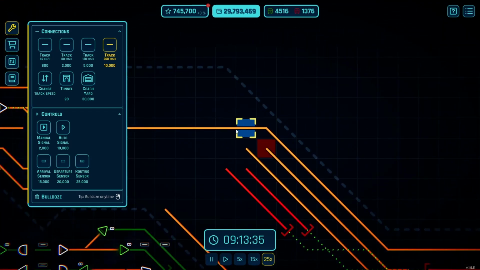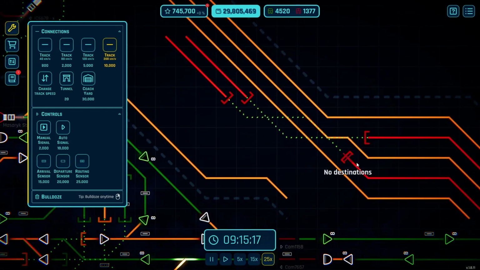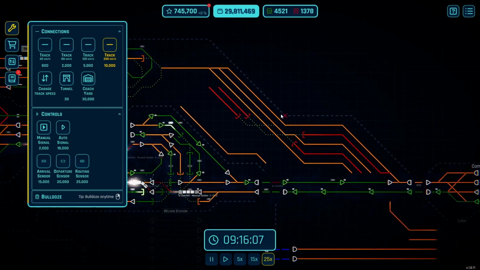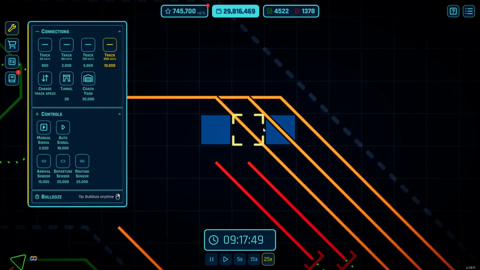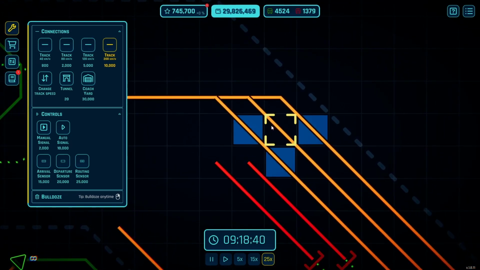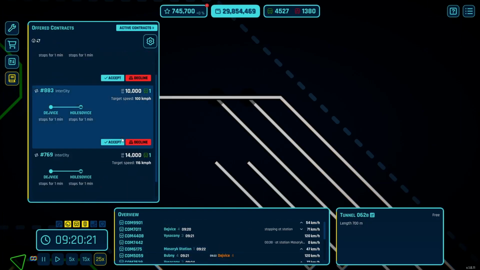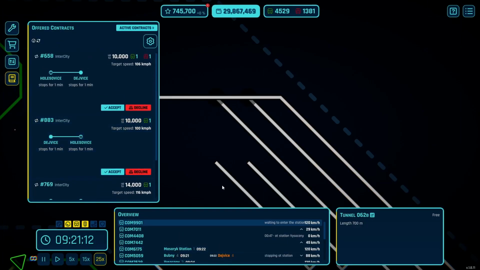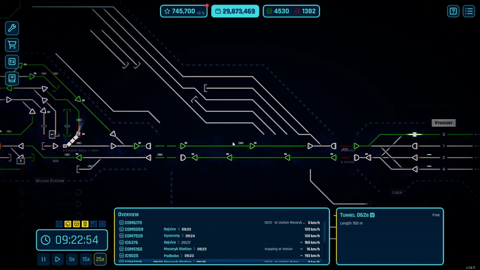I guess I join this all up like so. Which one's the one that goes... Wilson Station is this one. What's this? This is something... Please give me more Davies and Podbubba ones. I'll be so happy.